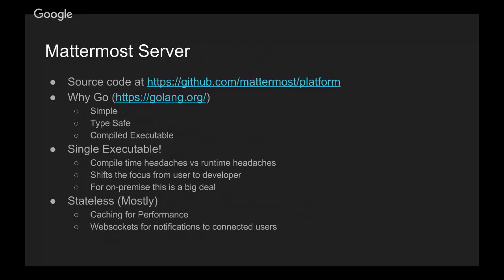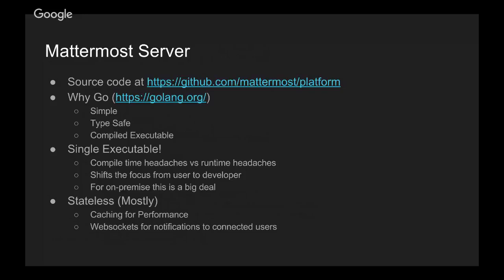And most of the caching we do is in the app layer itself. And so there's a little bit of state there. Now it's ephemeral state in the sense that if the server restarts, it just reloads it from the database. So it always has it. If the server crashes, it doesn't matter. It can always rebuild it or re-get it. So that's kind of ephemeral. We don't really care about that kind of state.